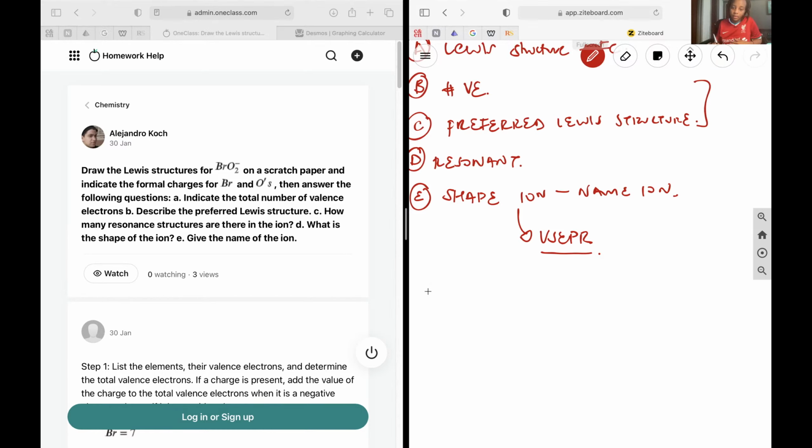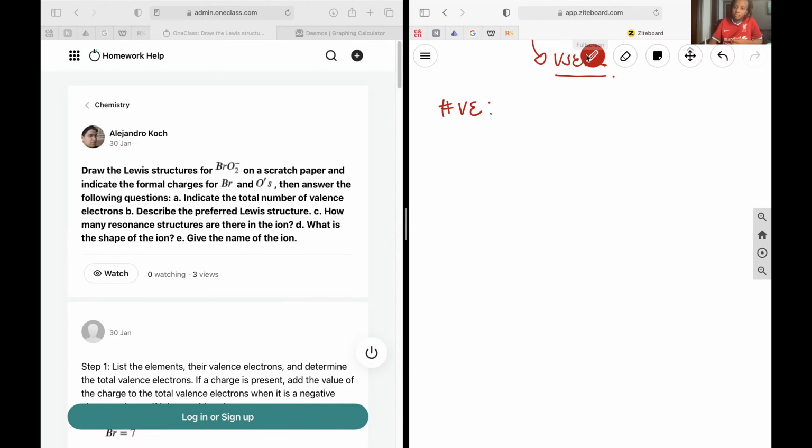And so I need to count my valence electrons, as I said. So I have bromine, I have O2, and I have a minus. So remember, a neutral charge would mean that my number of protons equals my number of electrons, and the two cancel perfectly, yielding a net charge of 0. But a minus charge means that I have an extra electron compared to the number of protons that I have. So when I'm counting the valence electrons, I'm going to need to add that extra electron, which is why I need to keep note of the charge.